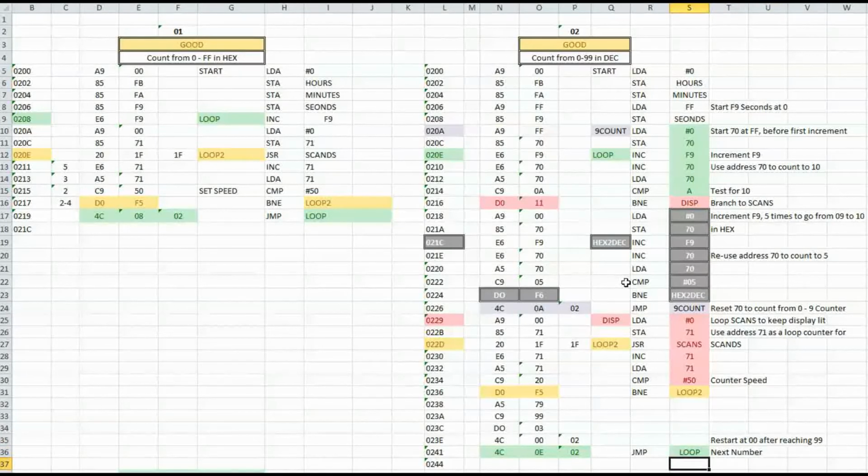And that's it. I mean, it looks more complicated than it actually is, or maybe it looks easier than it actually is. I'm not sure. Anyhow, let's go on and see what we can do after this. Next, I want to be able to increment the minutes, so we can have the seconds and the minutes working together. So stay tuned for that.